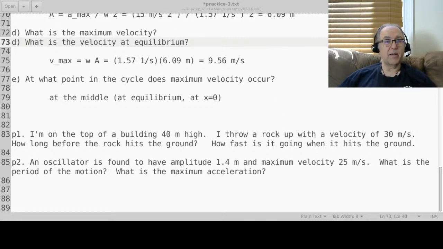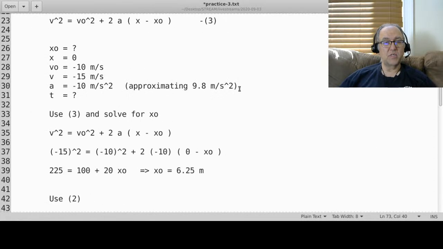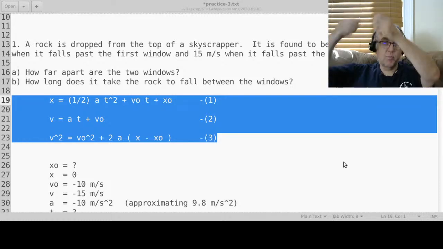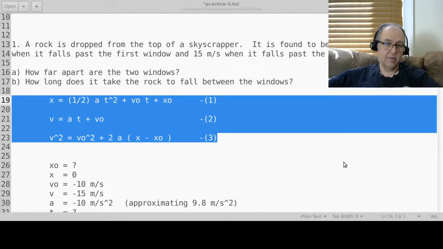And the reason you want to think that way is because, let me scroll back up to these equations here. These are the 3 equations for constant acceleration, okay? And they don't know anything about the ground. All they know is parabola. Parabola with infinite arms on both sides. And so, if you put v equals 0 here, which is a mistake I've seen happen quite a few times, where the ball hits the ground and you go, oh, well, then the final velocity is 0. If you put 0 there, you'll get it totally wrong.